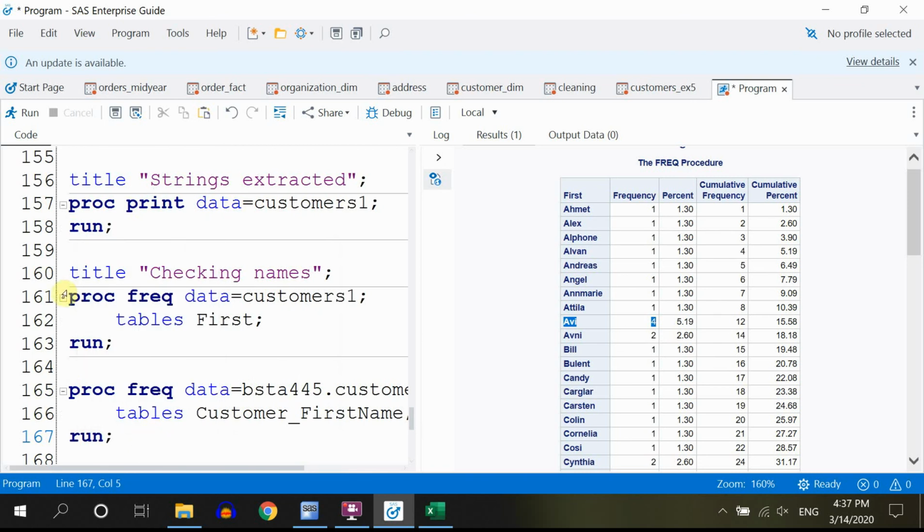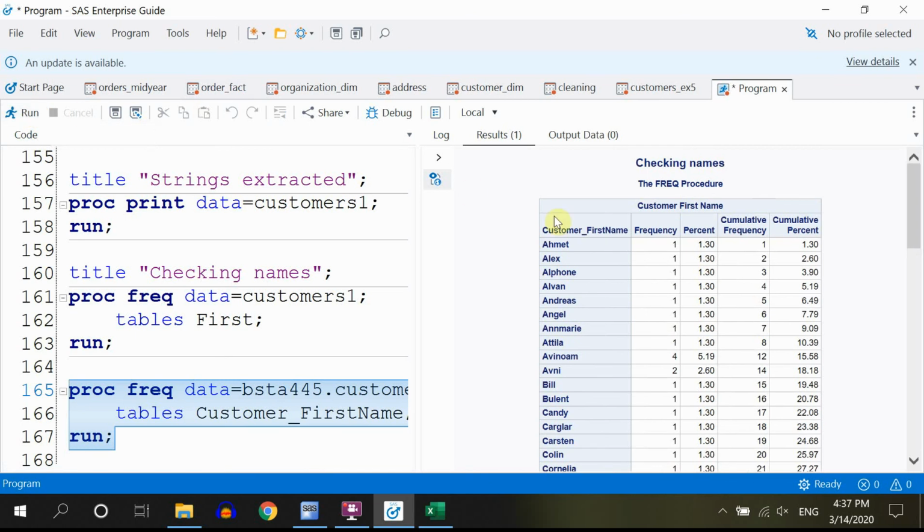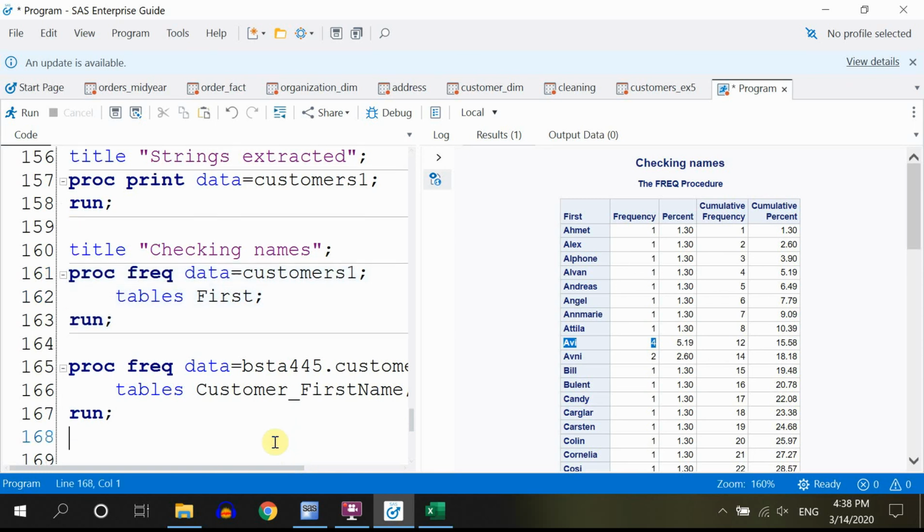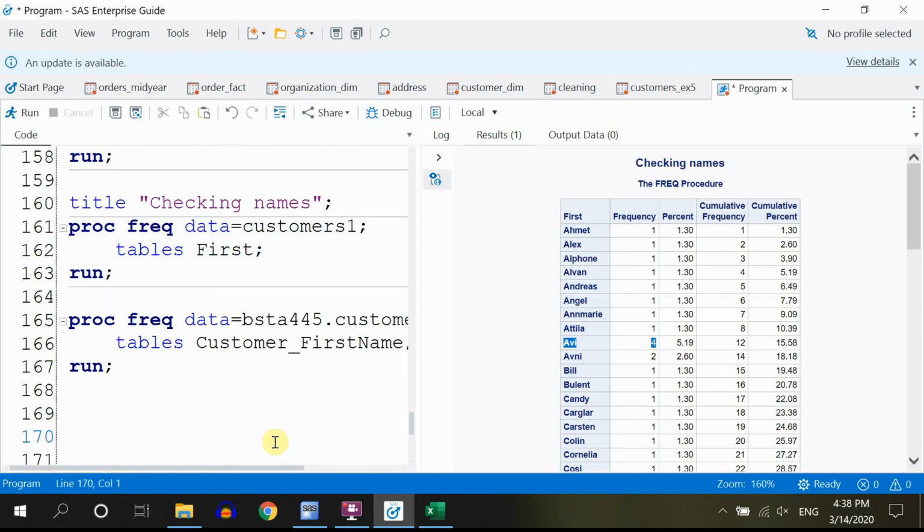So we can also check it this way. Now if we check this one, we will see that we had that name before. Avinoam was mentioned 4 times, but once we ran this one, we actually have it mentioned 4 times as well, but there is no Avinoam anymore in our data set. Okay, so now let's move on.